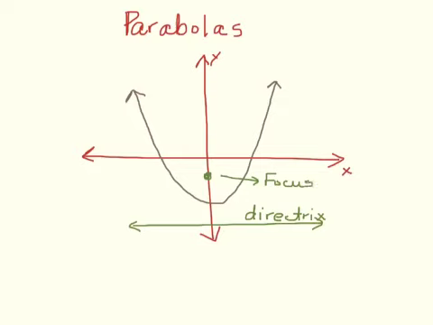Now, at the bottom of your parabola is a point called the vertex, and it kind of serves as a central place like the center of a circle does. And we're going to give it the same notation as the center of a circle and call it HK. Now, since the vertex is directly in between the focus and the directrix, we're going to give that distance also its own variable, and that's going to be c. So today we're going to focus just on parabolas that either point up or down, and on the next slide we will go over that equation.